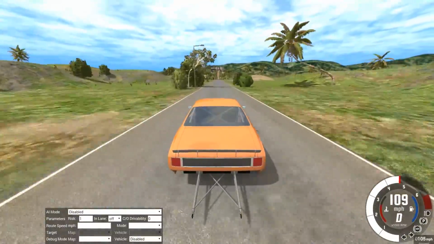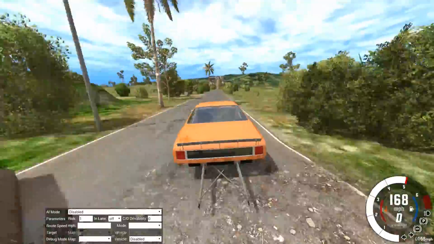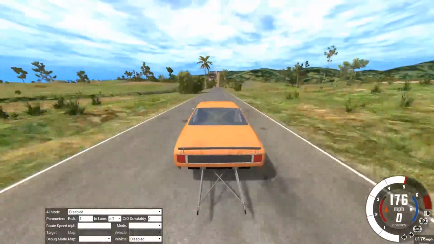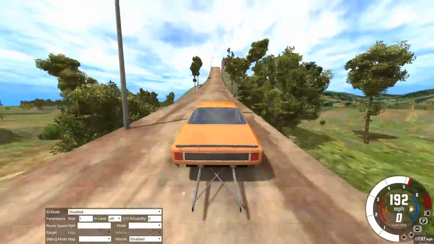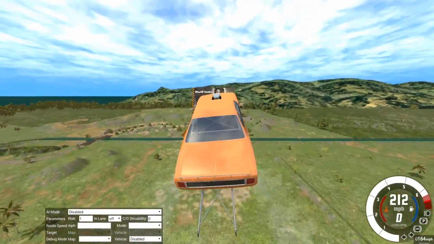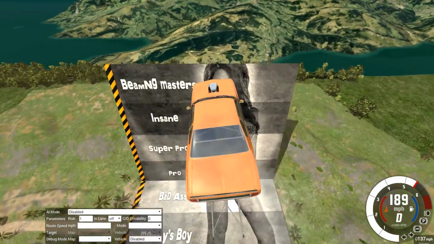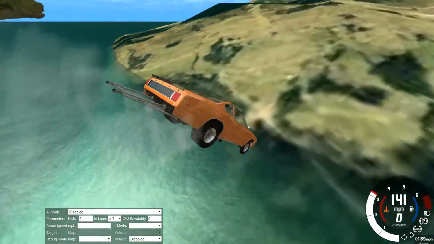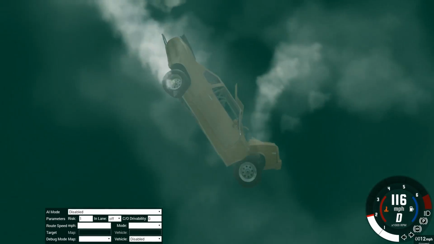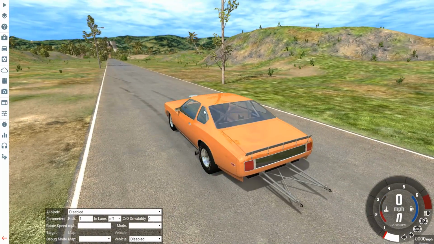There we go! Okay, this is the best way. Now, we gotta remember there's a bridge here. The bridge. Yes, the road is out, so here we go. So far, so good. Keep it steady. Almost 200 miles an hour! Yes! Yes! Come on. Oh, we're gonna go over it! Yes! What's the level above BeamNG Masters? Oh, God. Straight into the water.